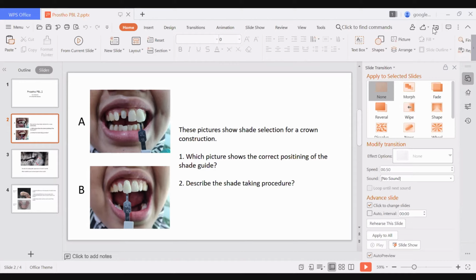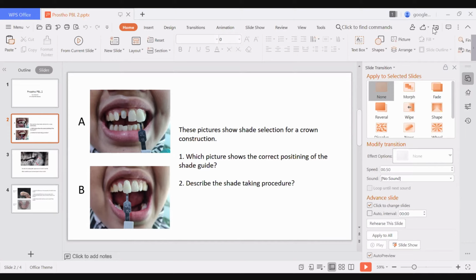And yes, like I've mentioned before, sometimes you get these tones of colors on the surface of the gigi. So you might want to select the shade for the cervical, especially kalau patient has a very high smile line. Okay, bila they smile, you can see the full length of the gigi. Some people will have a very, very high smile line that you see a few millimeters of the gingiva. Okay, so you might want to choose the color accordingly, right?